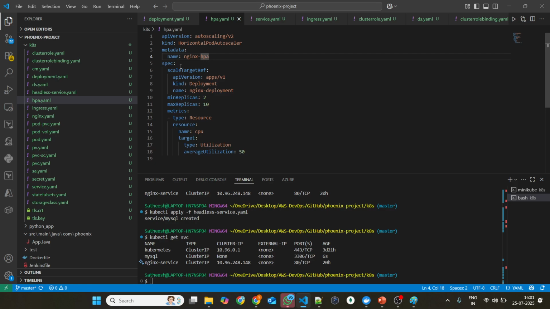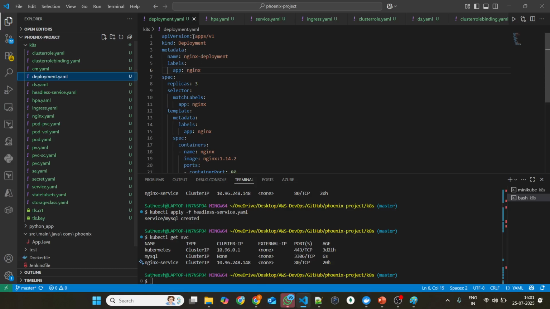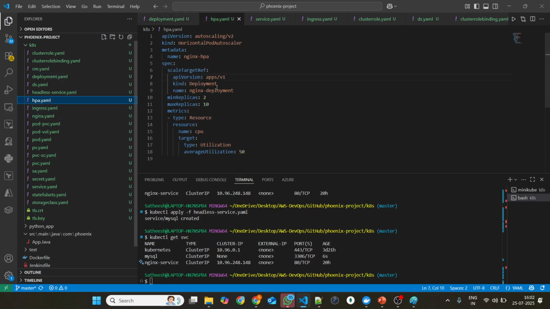Then the scaleTargetRef has apiVersion apps/v1. That refers to what I am going to scale. We know deployments are in apps/v1, then you specify the kind, which is Deployment, specify the deployment name here, give the minimum replicas and maximum replicas, and give the utilization here.